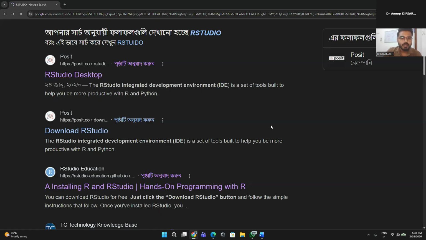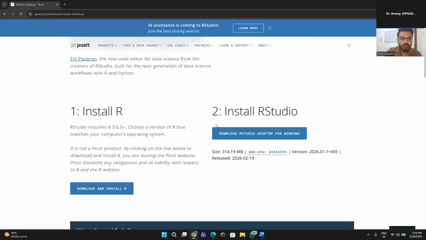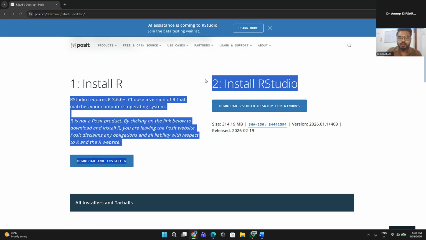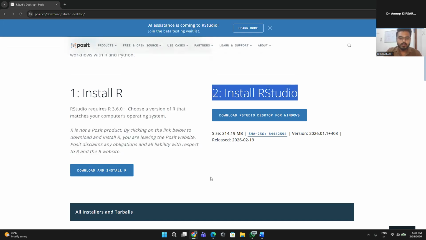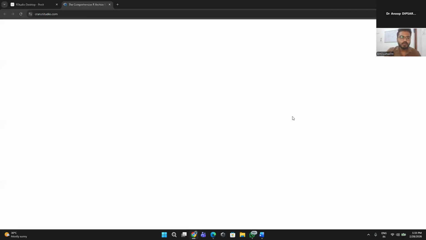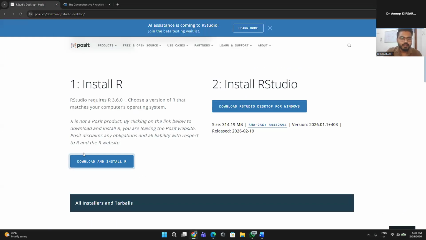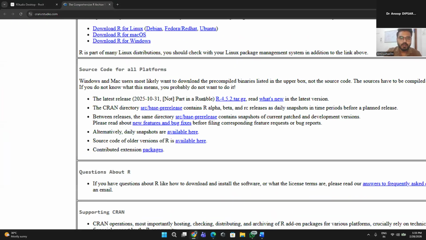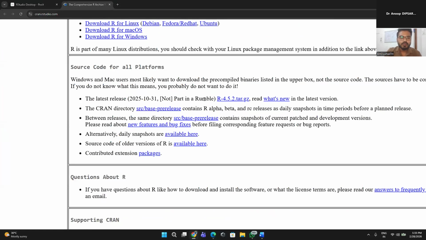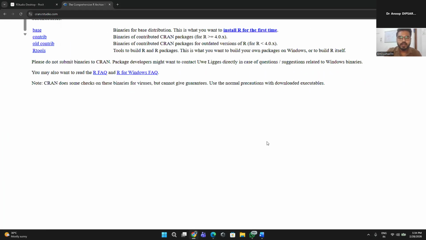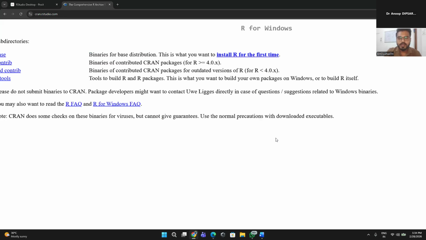Just click, and then you will find that there are two files, install R and install R Studio. So what you have to do now is click here, download and install R first. Then choose download R for Windows, then click here, install R for the first time.